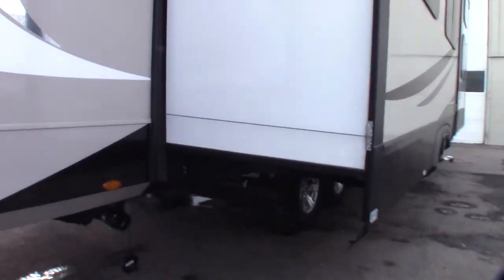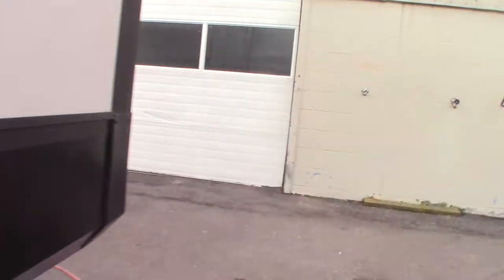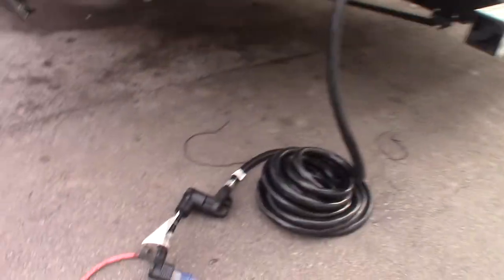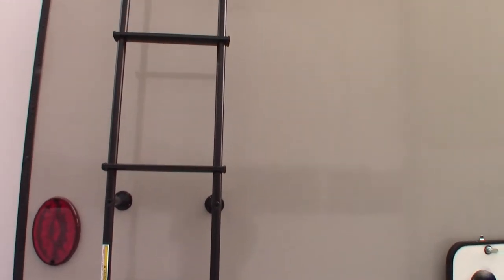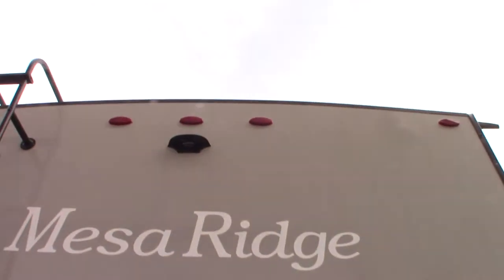Your valves are here. These slide-outs with the cables on them are called Accu-Slides, in case you need to know that. There's another gray and another black tank valve. You have a 50-amp cord which is 30 feet long, so this is a 50-amp system — you also get the reducers to reduce it down. You have a ladder on the back, which is excellent because the manufacturer states you should inspect the roof every 90 days. You're looking for cracking or separation, any way water could get in through the sealant, and also check attachments for damage from low branches or road debris.